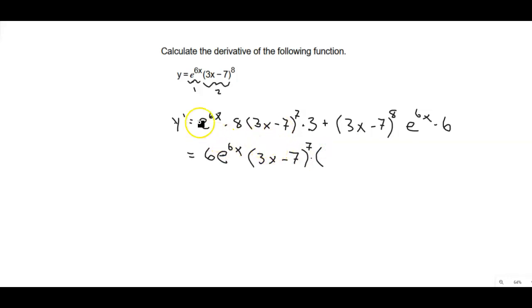So here we factored this out, we factored this out, and we factored a 6 out. So 24 divided by 6 is 4. So we're left with a 4 there, and then from here we're left with one of these, and the 6 got factored out over there. So 3x minus 7, like this.